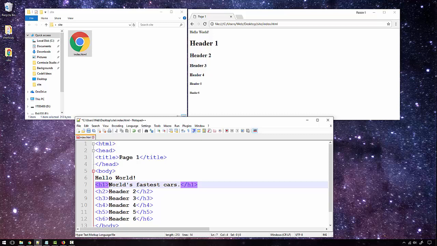So that's it for headers. It's pretty straightforward. There isn't much to it. Originally, it was designed to be used for page titles and paragraph subtitles, but with the advent of CSS and the popularity of it, there isn't much use for it visually. It's now more of a search engine optimization utility, and I recommend you still use it just to keep up with best practices. And that's it. There's not much else I can say about header tags.